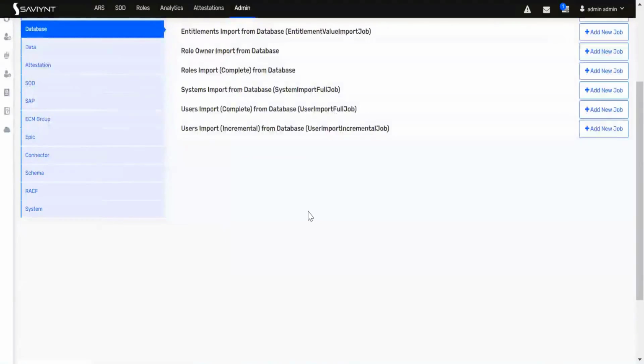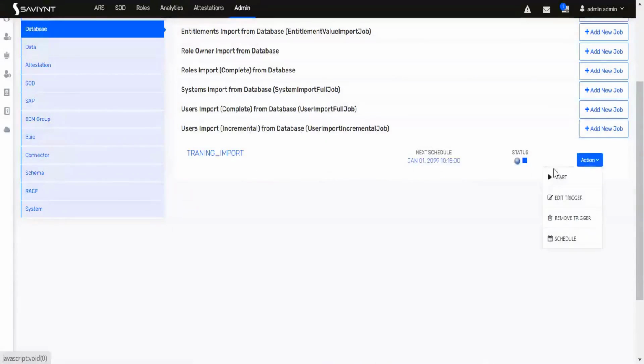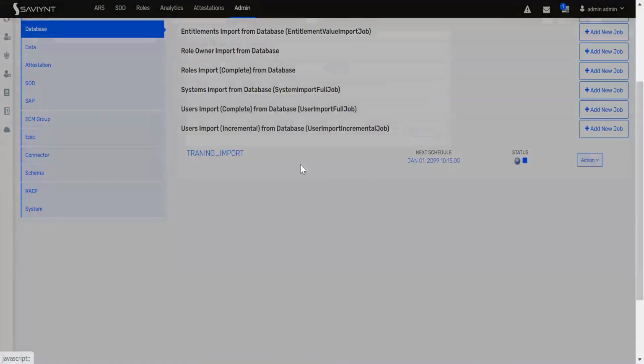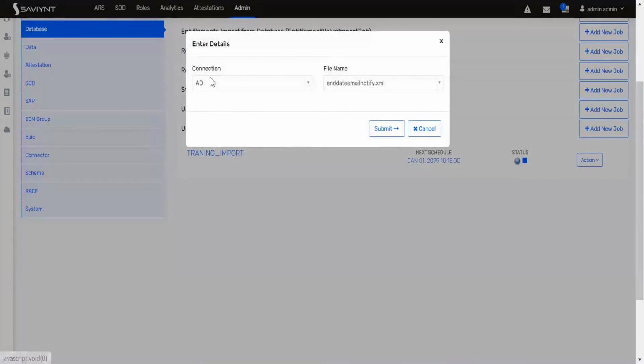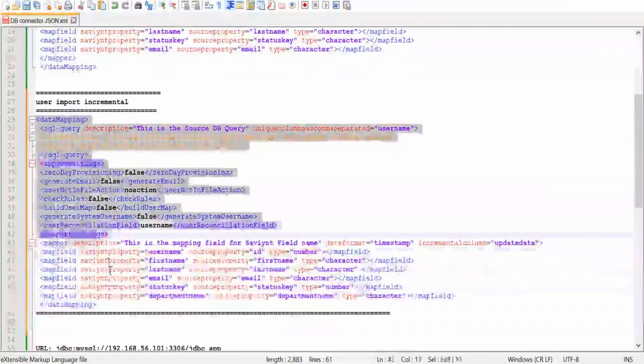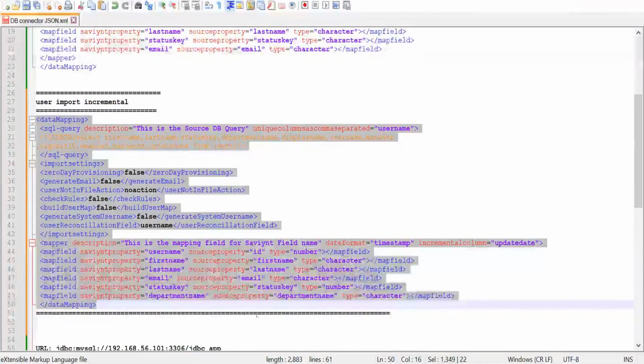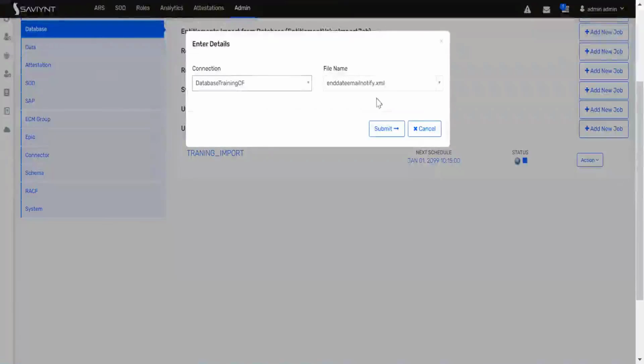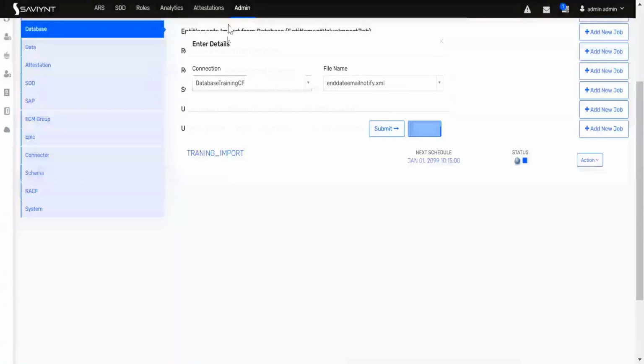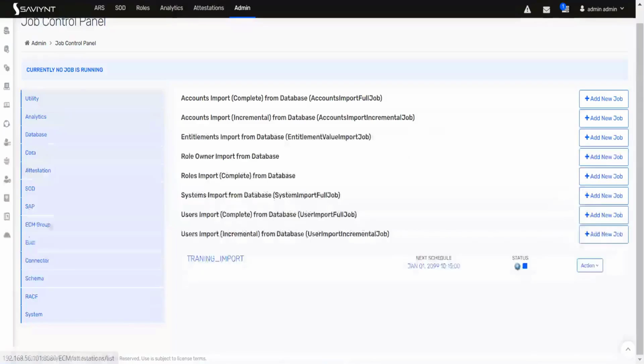Okay, create a job. When this job is ready, you are doing it. You have to give the connection name here and pass it here. So prepare the connection and put that file here. Once you prepare this user XML, you have to place it under your connection, because the data it is fetching or putting comes from the connection only.